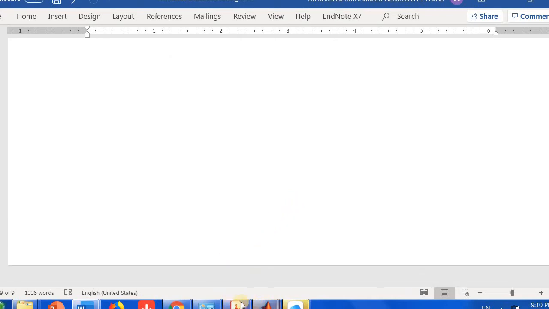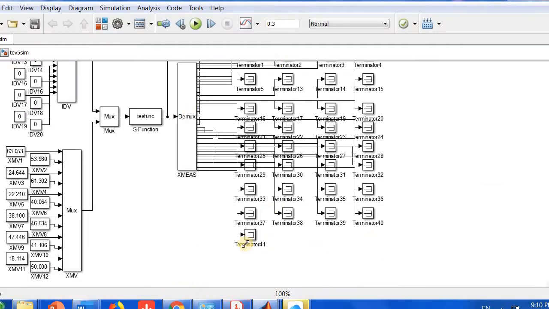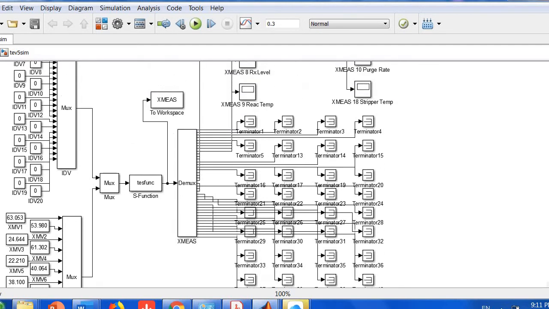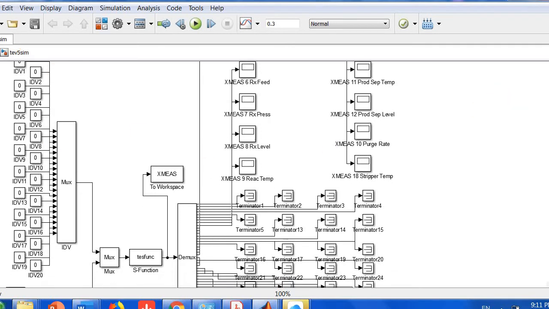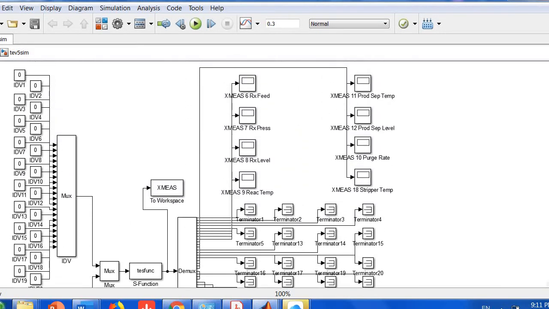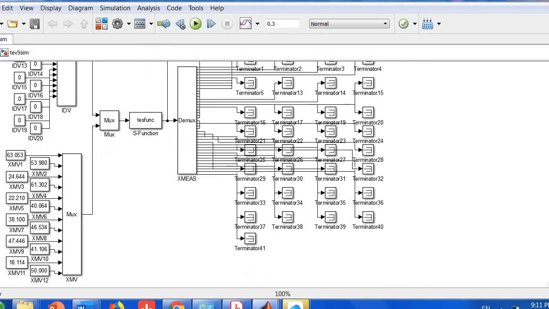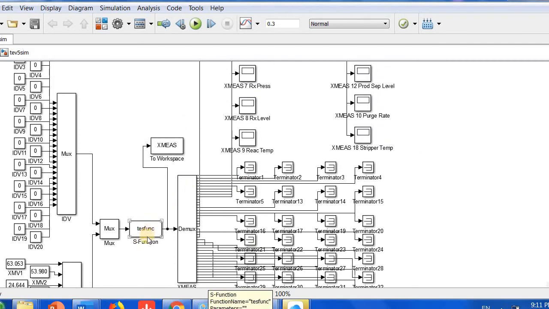Now, after what I have explained, I'm going to go to Downs and Vogel, but before I do this, I need to show you the Simulink file that you're going to work on. I know it's the first time you look at this, so I'm just showing you up and down how it will look. So you have this file. What do I have here in this file? All my model is sitting here in the S-function. So my model of this whole plant is here.